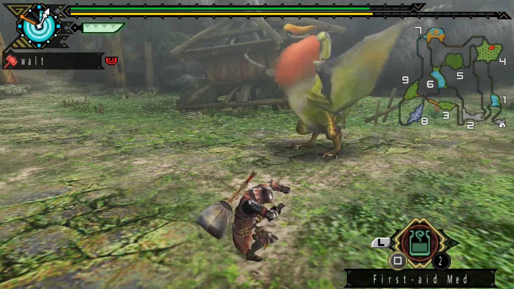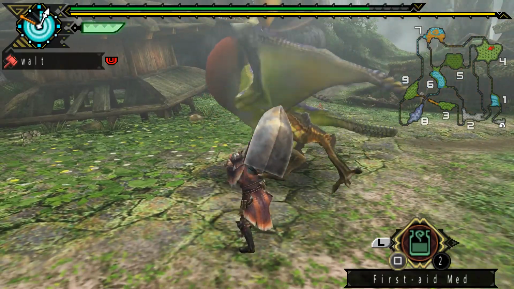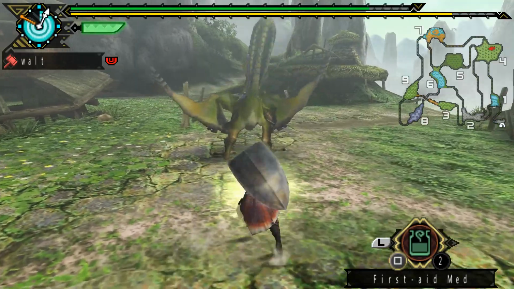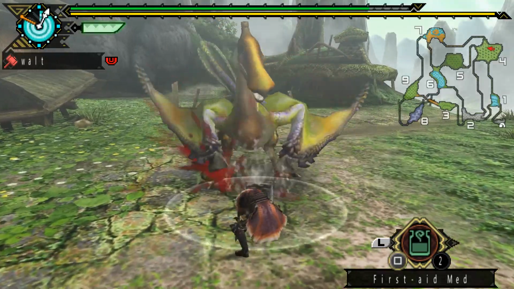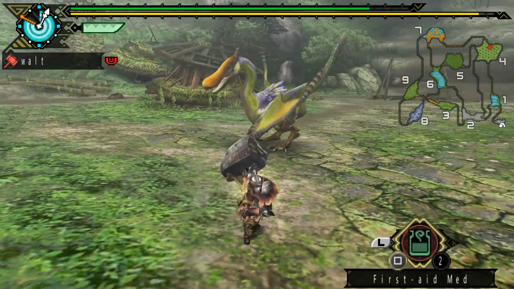What are you doing? So Great Jaggy's gonna come in here probably. That's unfortunate. If you were smart, you could use the Sonic Bomb to interrupt that.